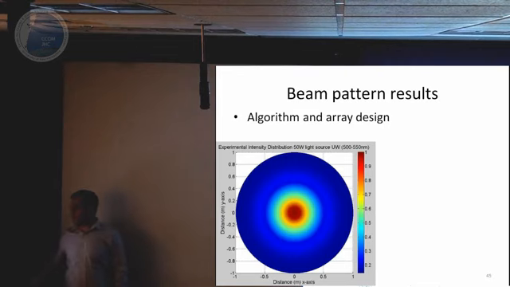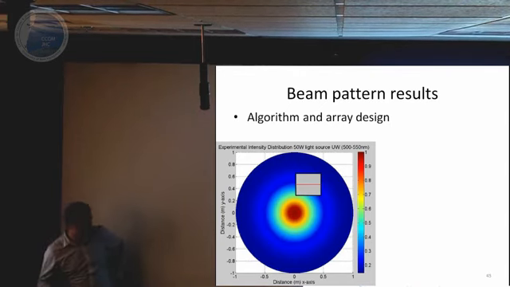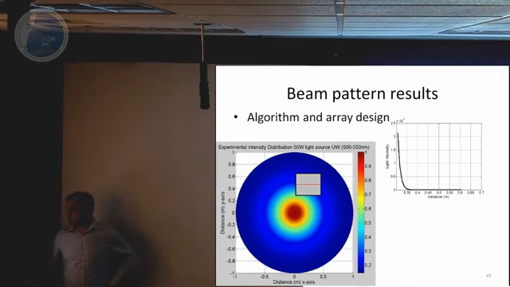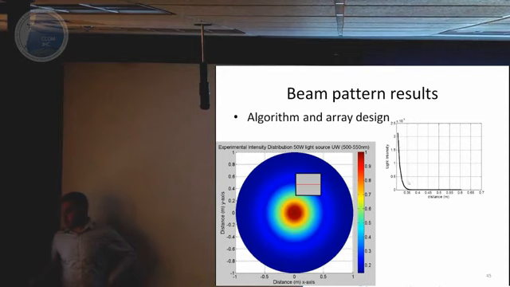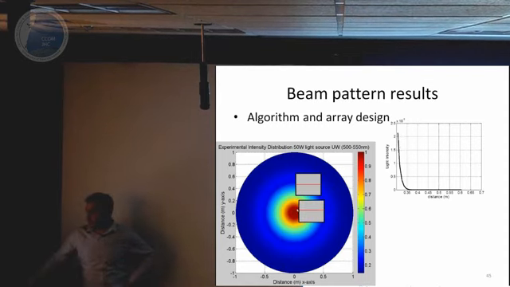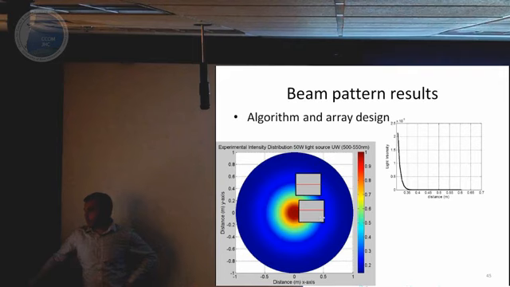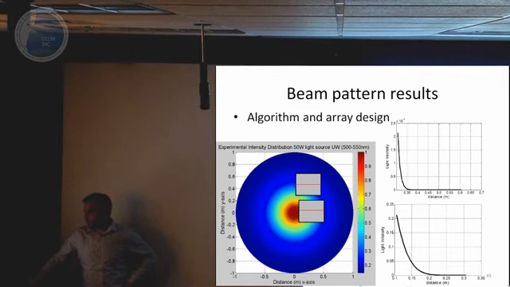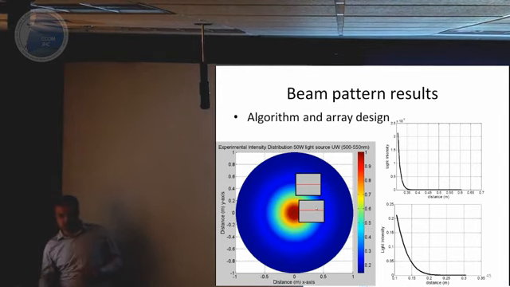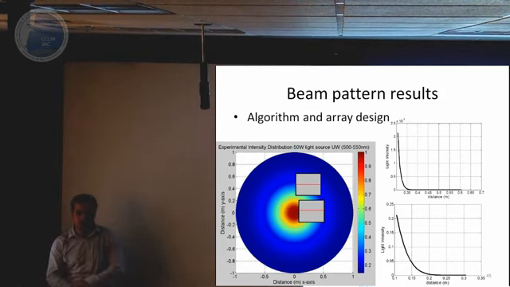So why are we interested in this beam pattern in two dimensions? Because we would like to develop our algorithms and array designs based on that intensity information. If we take a window here and get a cross section, we can model this cross section of the experimental data as a Gaussian. Similarly, if we take another window, we can model that like a Gaussian too. These give us information about models. Can we develop a model? If yes, then we can put these models in our algorithms and develop our algorithms based on that.